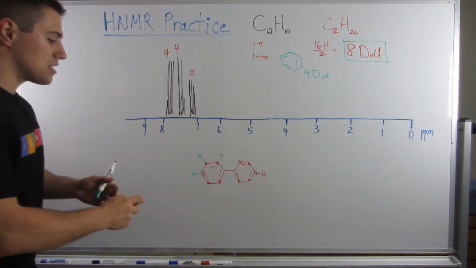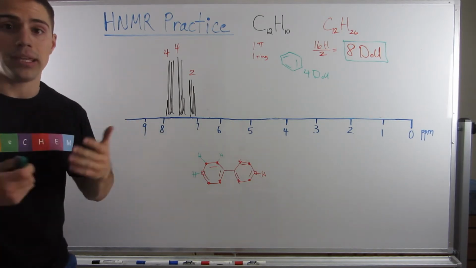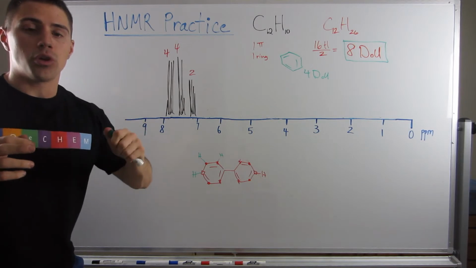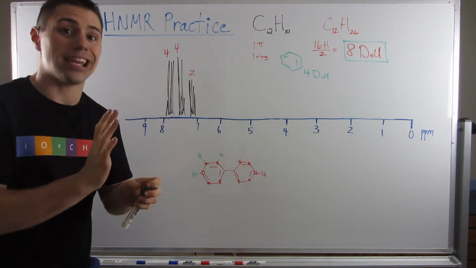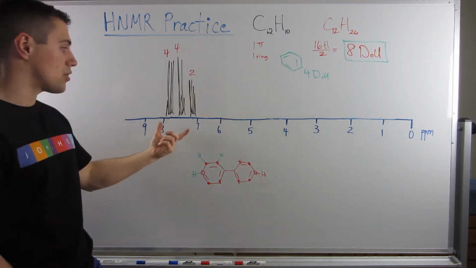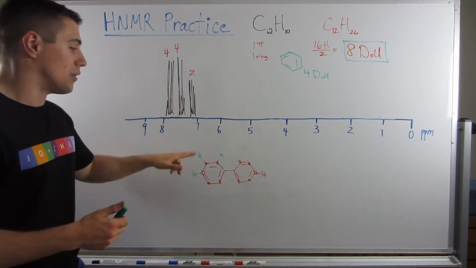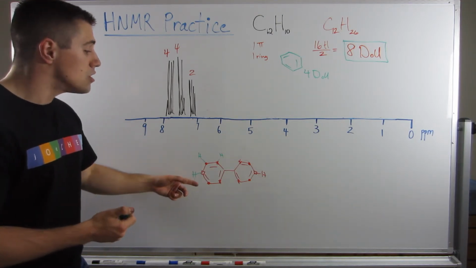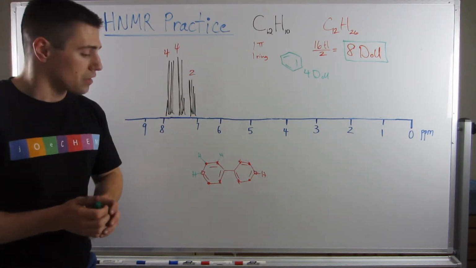So you may come across a time where you have a spectrum with not many peaks. That's probably because there's a lot of symmetry, right? Because remember, you go through a molecule, and if there's symmetry, those hydrogens are represented on the same peak. And here we happen to have a ton of degrees of unsaturation, and we saw that all of these peaks lied in the possibility of being in a benzylic situation, an aryl situation. Aryl meaning right off the benzene ring. So I just took a guess. I looked at my spectrum. It matched up. Okay, gang.